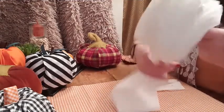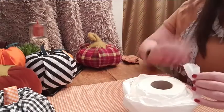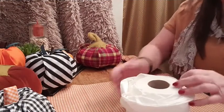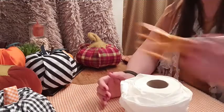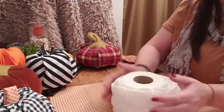Twist. Now you could do these in different sizes. You could cut a toilet paper in half. Be really careful though, obviously, and don't use your fabric scissors to do that. Use your kitchen scissors or some sharp scissors, but just don't use your fabric scissors.